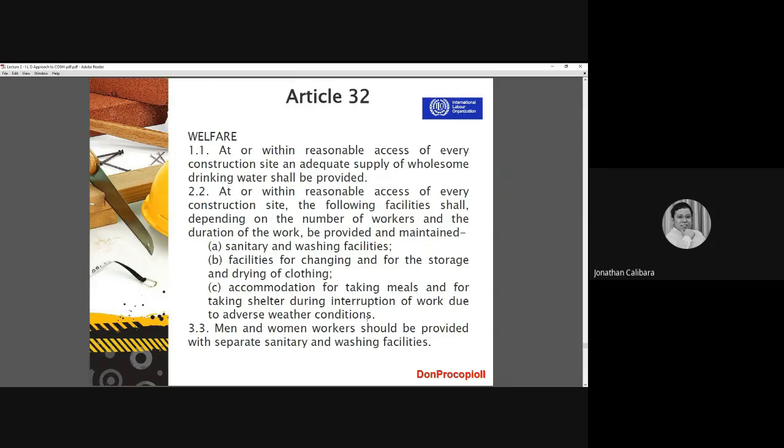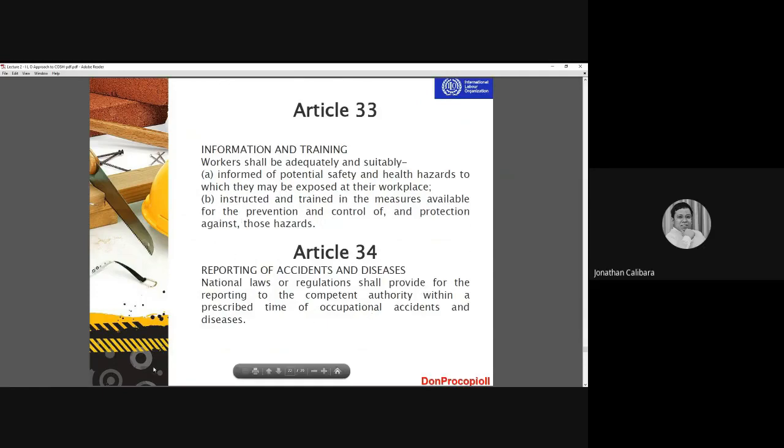So Article 33 is about information and training. There will be instructions and trainings. For example, for first aid, they need to be trained regularly. It is not enough that they are trained for 6 months; in the months to come, they should be trained to level 2, level 3, level 4, level 5, just like safety officer 1, officer 2, officer 3, officer 4, officer 5. These levels of knowledge and trainings exist in each department.